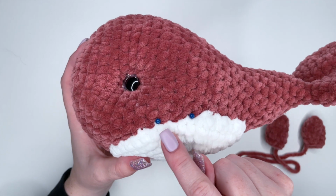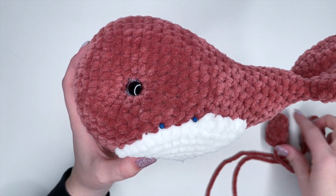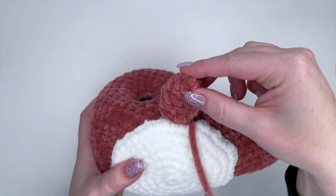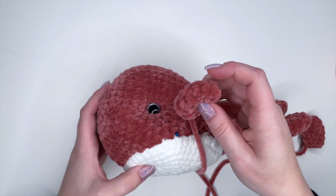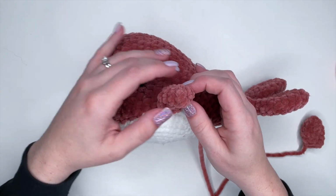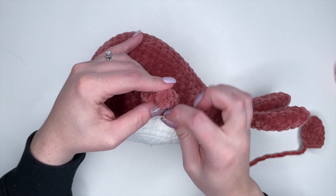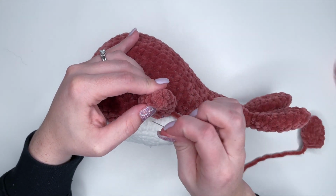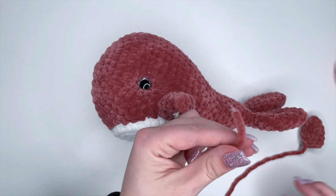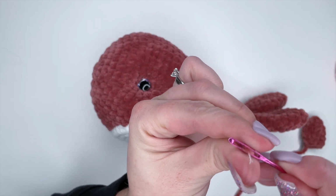And we want to attach this fin, both fins, right against the tummy plate. So they're going to sit right here, like that. And that's how we're going to sew them on. So if it helps you, you can just pin these down to where you want it to be. And then we're going to take our darning needle again, and we're going to sew these on.